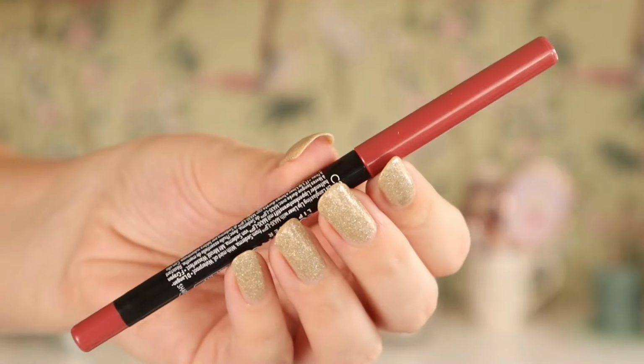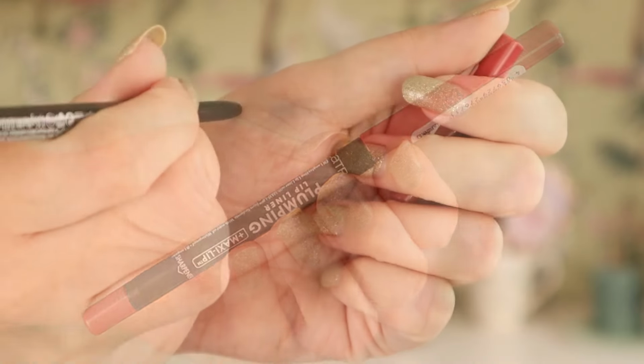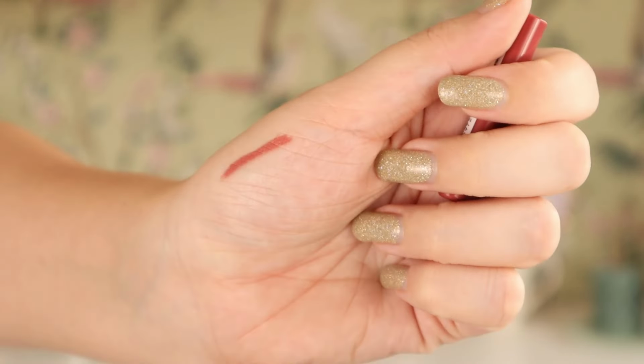And I got another shade of the Catrice Plumping lip liners. I love the one in Queen Vibes, so I just got another shade. I already reviewed this formula, I think, but this is an amazing formula. I really like it and it's very affordable. And did I tell you what shade it was? This one is 060 Cheers to Life. So we're just gonna apply a bit for the structure. And I feel like that's looking really nice. I mean, it's looking a little crazy because I don't have any other makeup on right now, but I really like the look of that. I like the natural flush that this is giving, and I really like the shade.